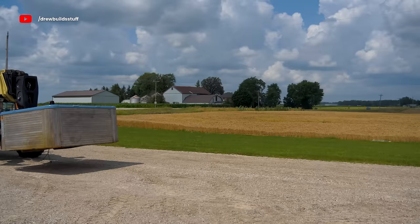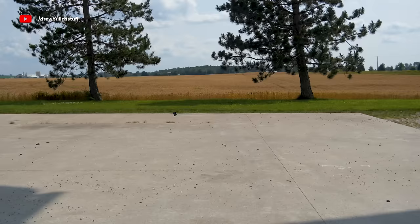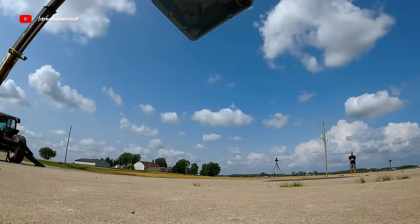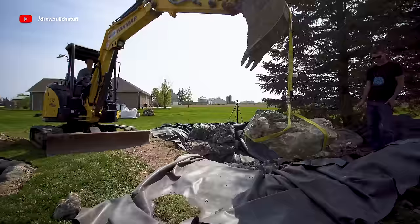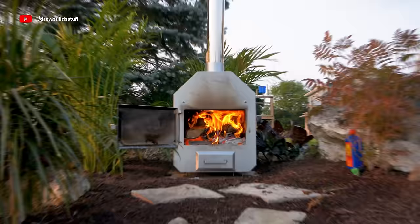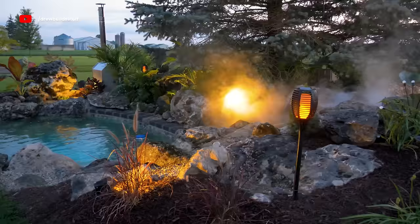After 28 years of living in my parents' house, I finally bought them something they've always wanted — a brand new hot tub. But when that one sprung a leak, I decided to just build them one instead. In this video, I'm going way outside my comfort zone and tearing up my parents' backyard for almost three months to build this one-of-a-kind, mountain-inspired, wood-fired, natural stone hot spring.